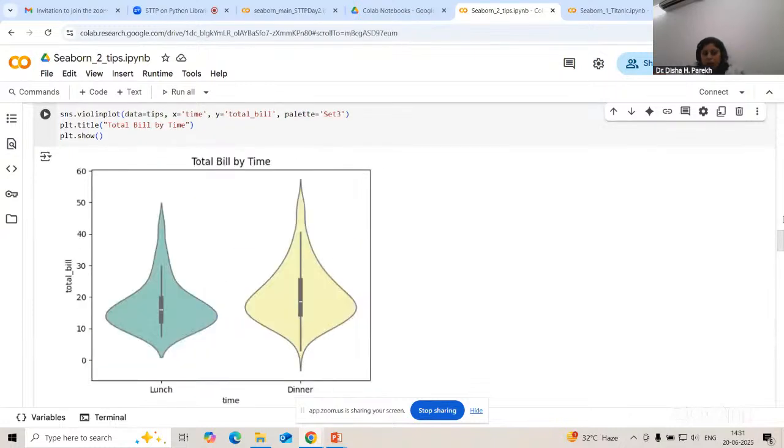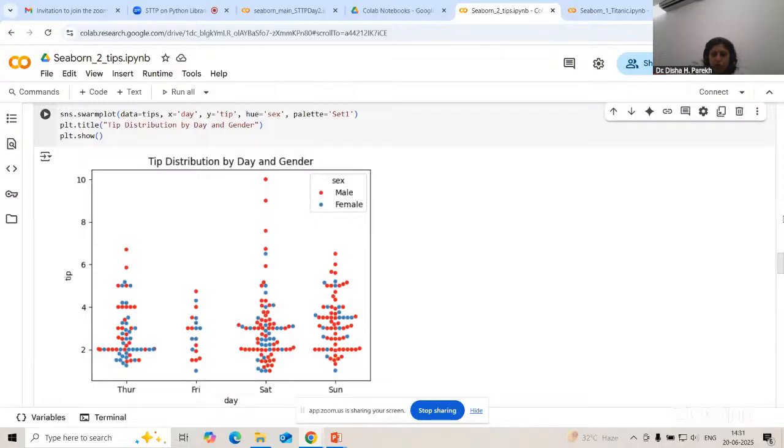Then this is the violin plot that I've shown. Please do not forget to use the various parameters that are there. So that is the violin plot. Then this is the swarm plot. You must now know that a swarm plot covers almost all the points. If you want it in a really smooth way, and the concentrated one, then in that case, please use a strip plot.